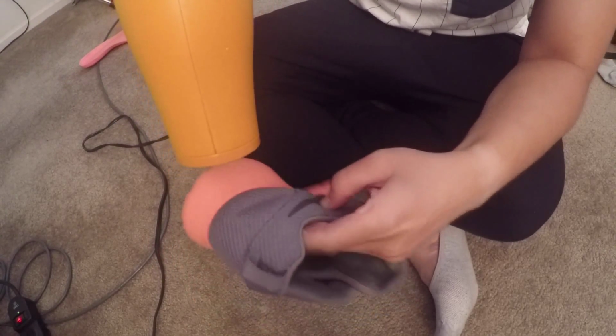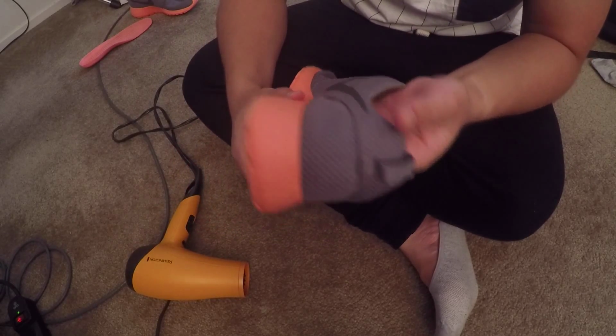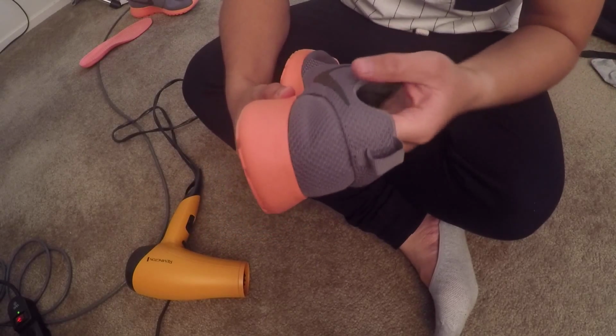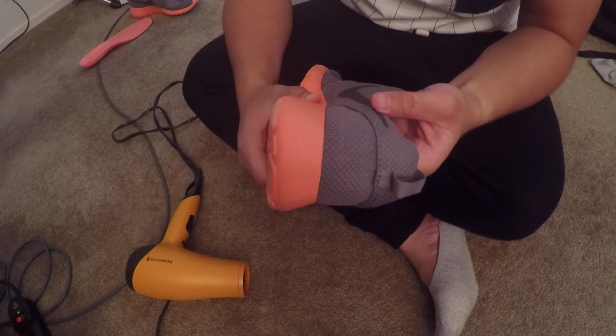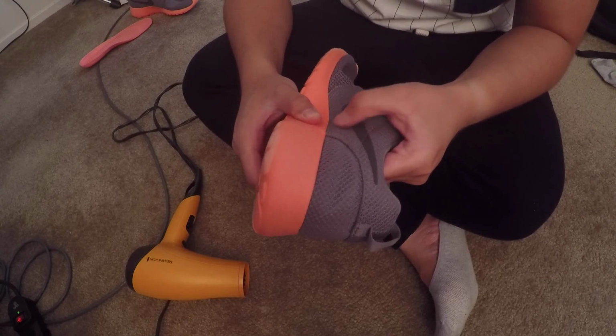From there, you can start to remold the back of the heel. What I like to do is work from the inside. So basically, I'm taking my fingers and pushing it back out from the bent area. I'm also running my finger back and forth, kind of scraping, to remold the heel cap.